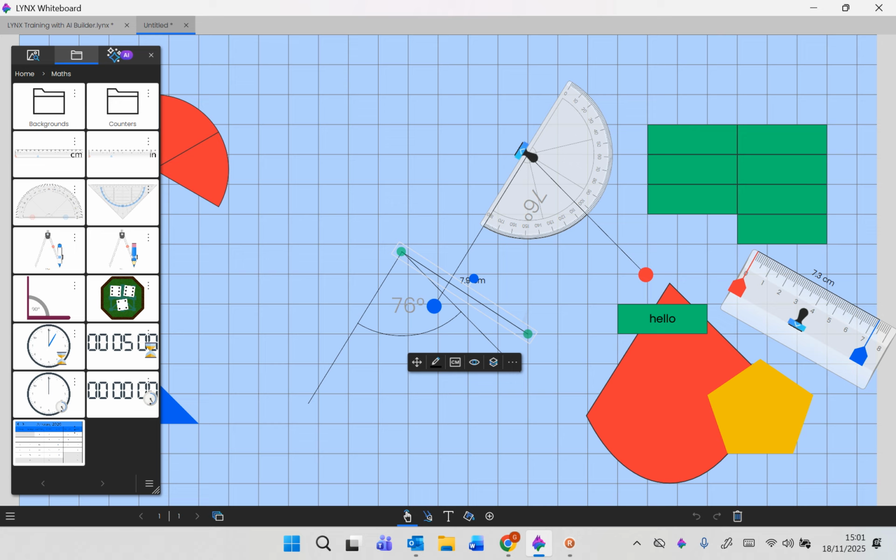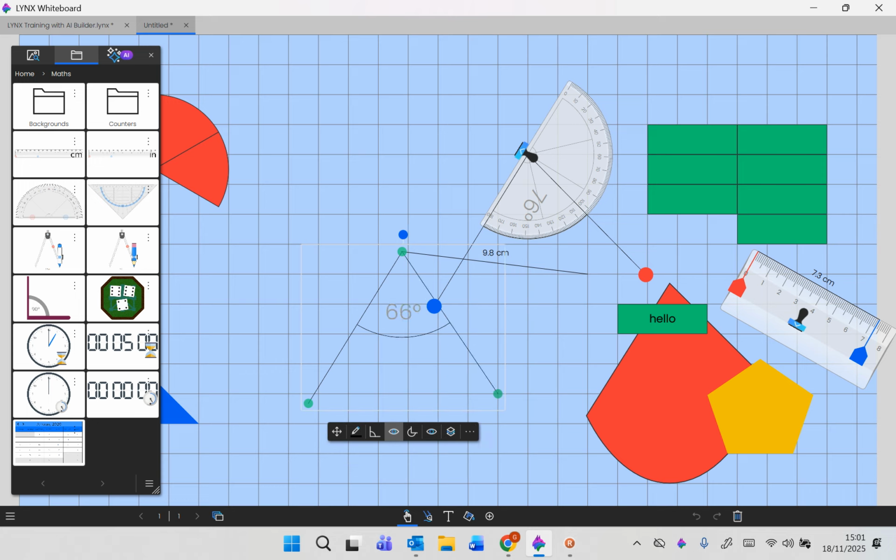There's the line that I created before, that's fully editable as well, and here's the lines of the angle that I've put on too. So all of these mathematical tools are interactive, and the lines and angles that you leave behind are also interactive as well, and quite easy to use.